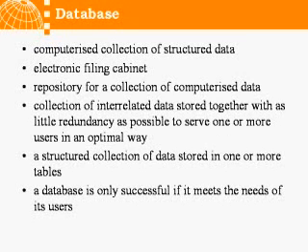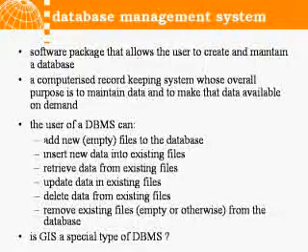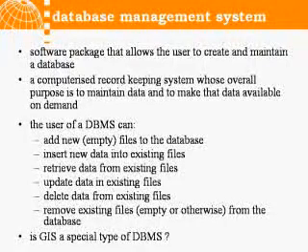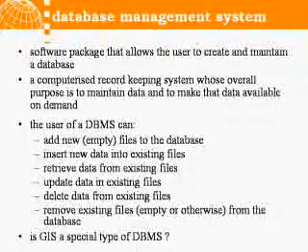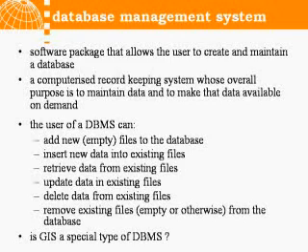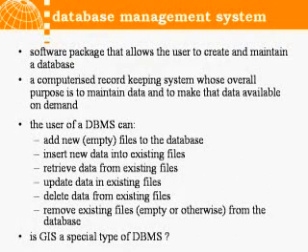Now we come back to the database management systems. We will define some of the keywords that frequently occur in database management systems. First, we will define the database. A database is a computerized collection of structured data. It can also be called an electronic filing cabinet. It is a repository for a collection of computerized data. Simply, it is a structured collection of data stored in one or more tables.